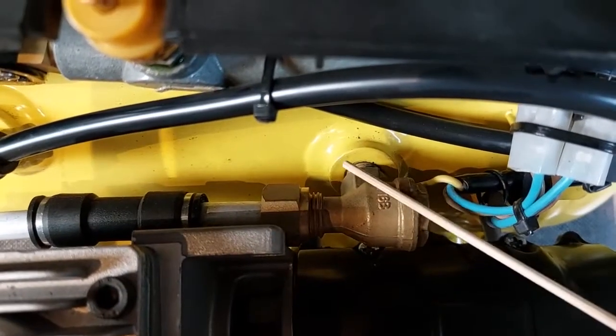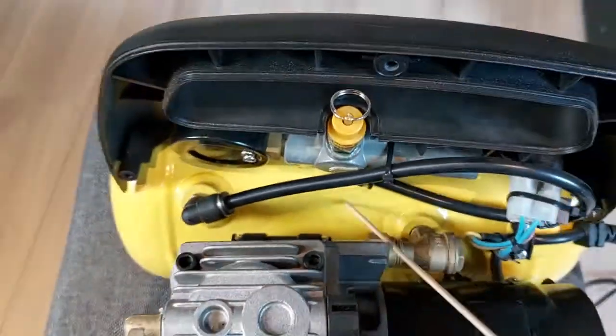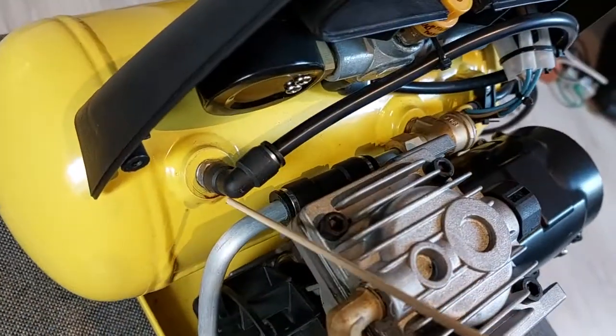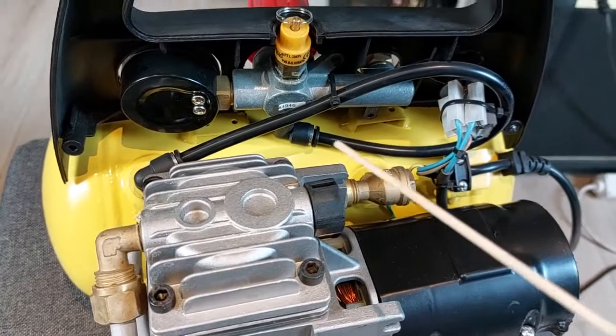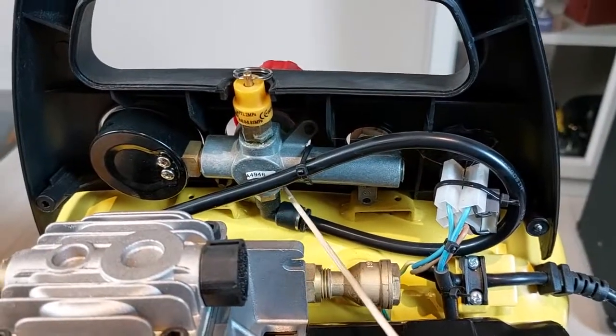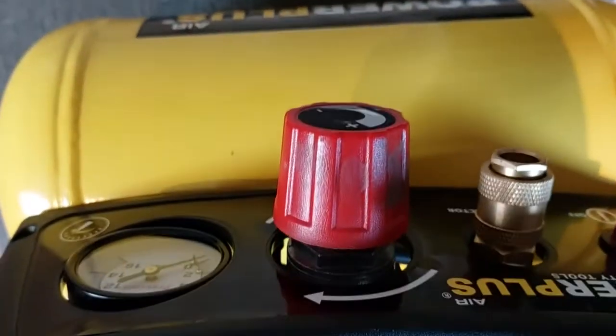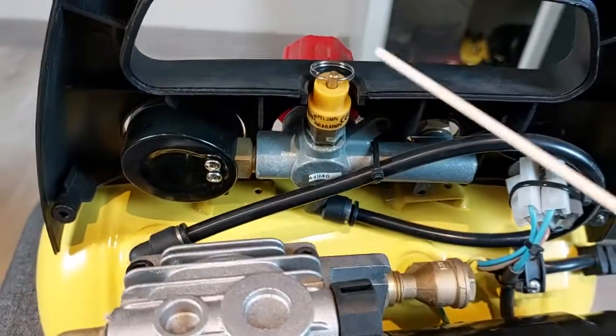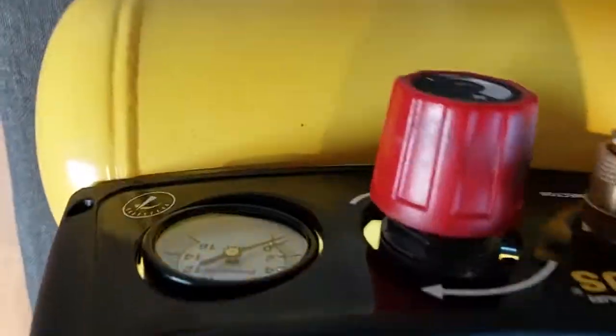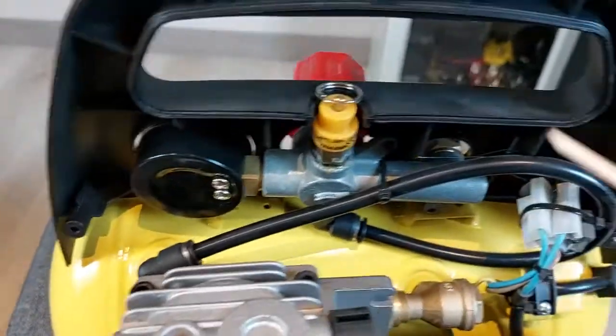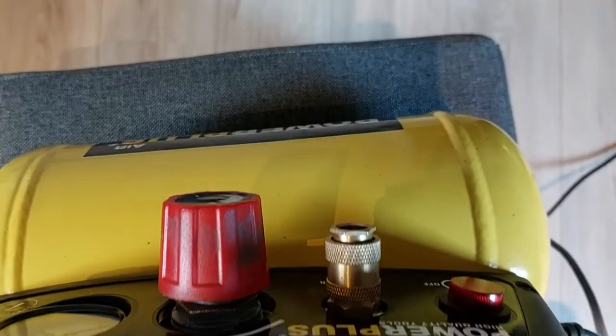Right into the 6 liter tank where the air can stabilize. Next the pressurized air leaves the tank through this black hose until it reaches the pressure block. Here the pressure is adjusted by the user with the pressure regulator. This pressure is then indicated on the pressure gauge and flows further through the output connector.